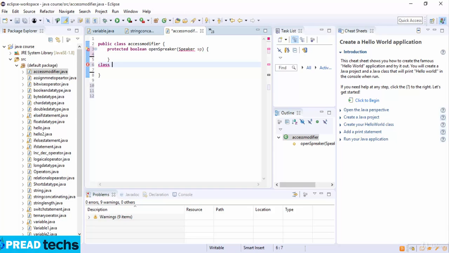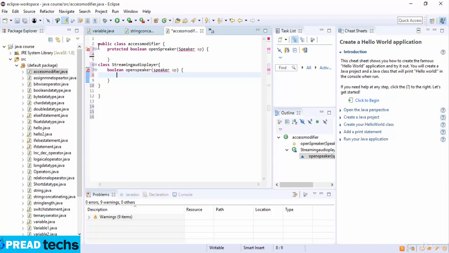So here I just write class, creating a new class here, which is StreamingAudioPlayer. Okay, so this is a class name, and then I just write boolean openSpeaker, and here I just write Speaker sp. Okay, and then this is the implementation details area. So let's see what I did here.